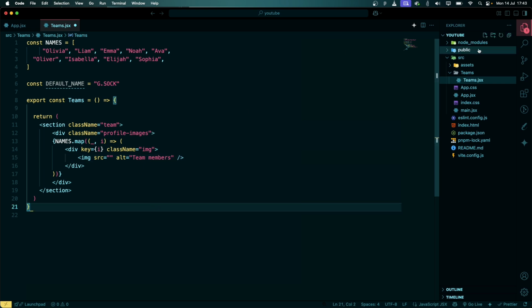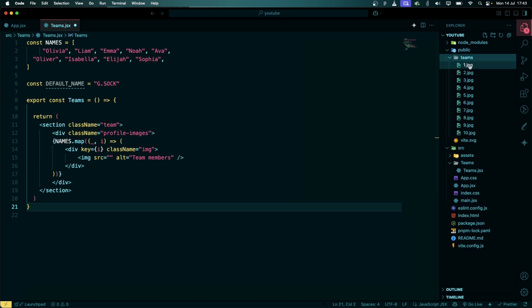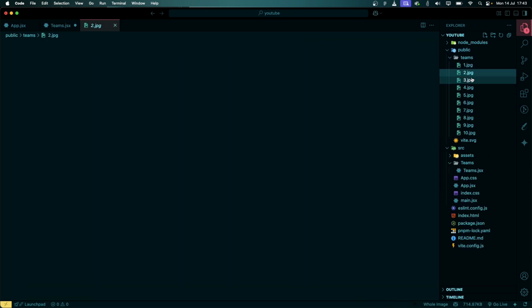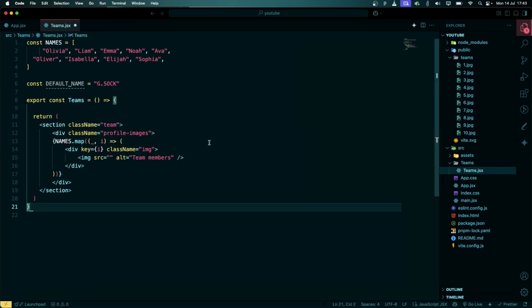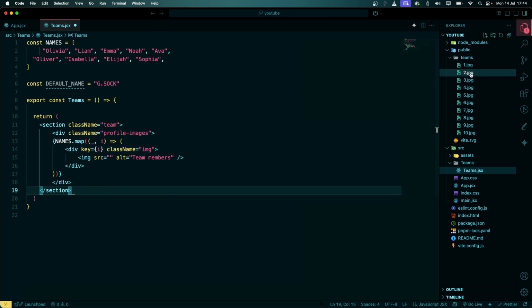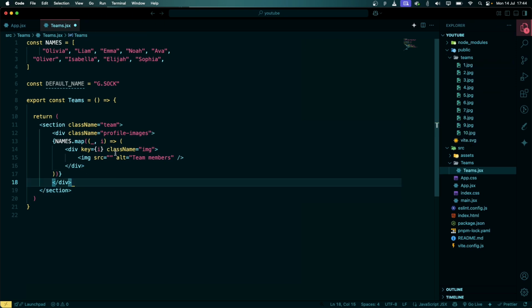For the images, I have already downloaded the images right here. You can use any image like that. I'll be using this type of images for the team section. You can download them from any site, from Google also, or generate them with AI to use in the team section. To pass the source, I have structured the names as 1 to 10 in order, so that it will be easier to use as a source.